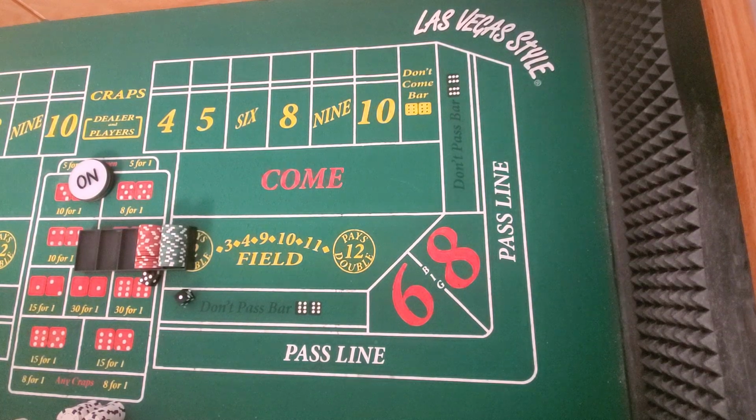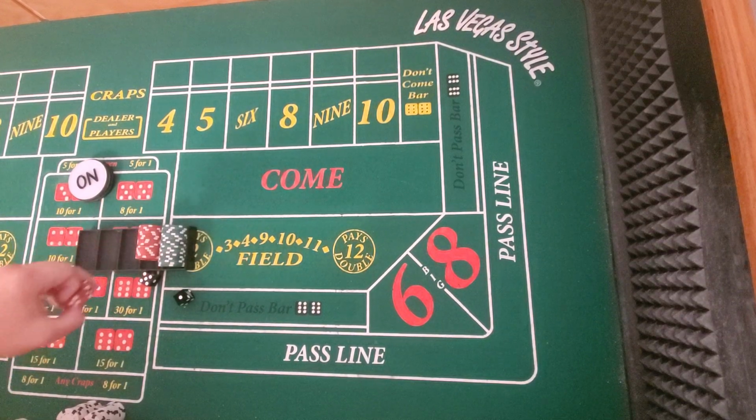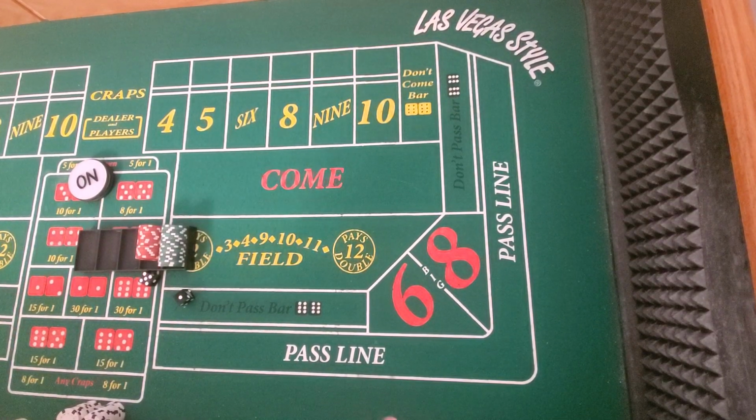They're both a little different, and not every casino is exactly the same, but I'm going to give you a general rule of how it works usually. Most of the time the buy bet is generally played on the 4 and the 10. Some places you'll see it on the 5 and 9. I've never seen a buy on the 6 and 8 myself.